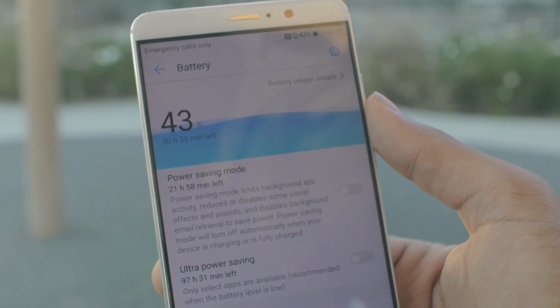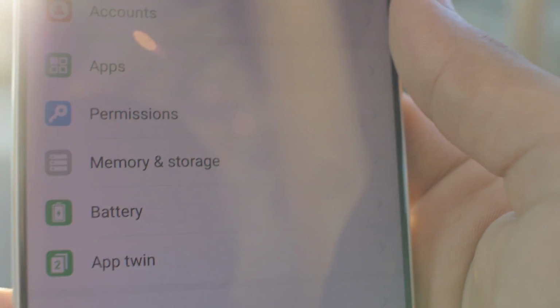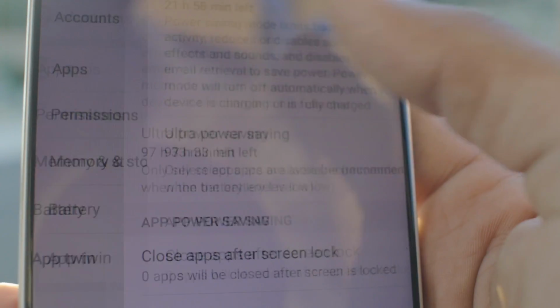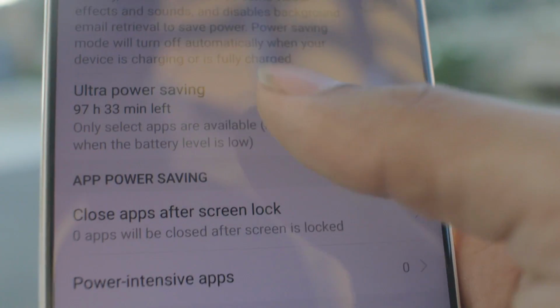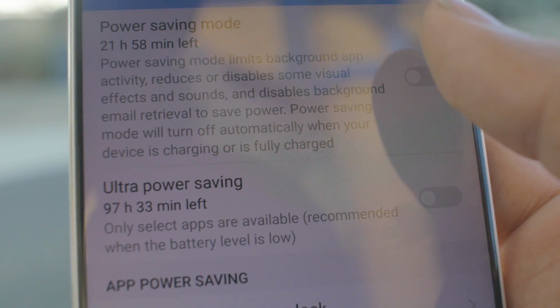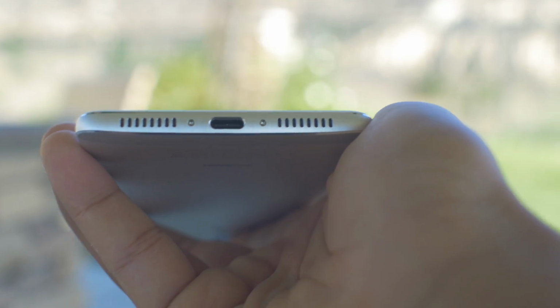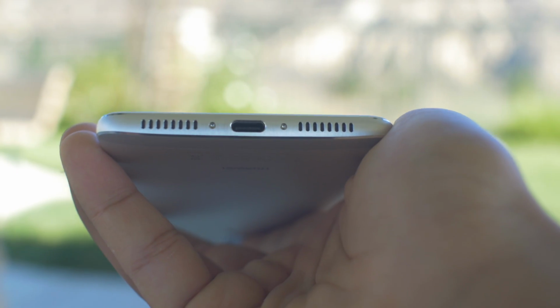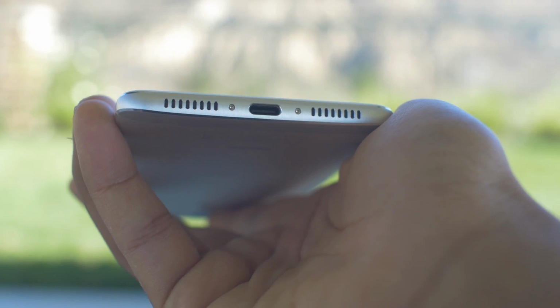That being said, for me, a phone that'll last a full day is pretty impressive considering how heavily I use my phone. I watch a lot of videos, go on Twitter, Facebook, Instagram, all your standard stuff, but I have my phone on pretty much all day. I'm texting around the clock, and I use the phone at 75 to 80% screen brightness as well. With fast charging, a power saving mode, and an absolutely insane ultra power saving mode, the Huawei Mate 9 is going to be your best friend if you have issues with your current phone battery life.